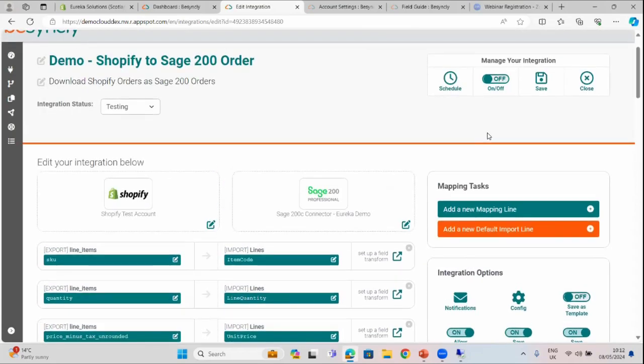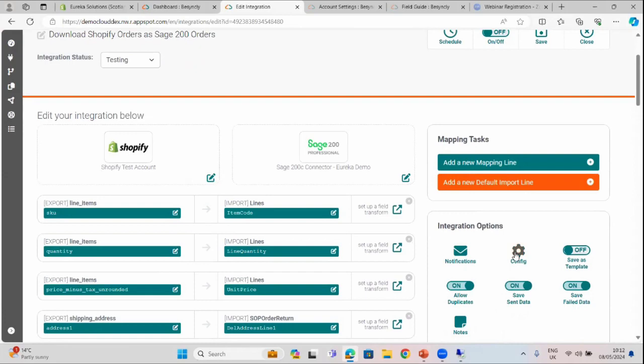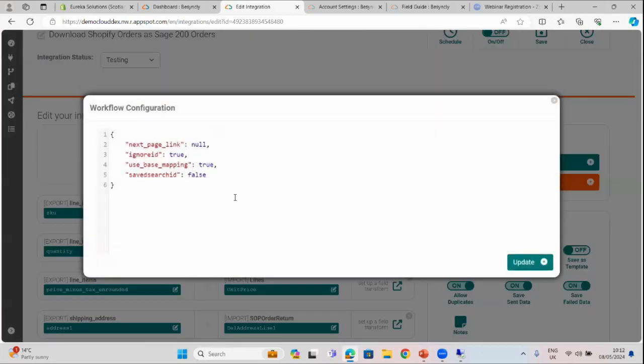Okay. In the platform, for more advanced integrations, we have a configuration screen. And this is where our development team can add more complex integrations for filtering certain types of orders. So if you just want orders to come down that are paid, orders that are fulfilled, or if you need to do something more complex with VAT or currency, where you're buying and selling to different countries.